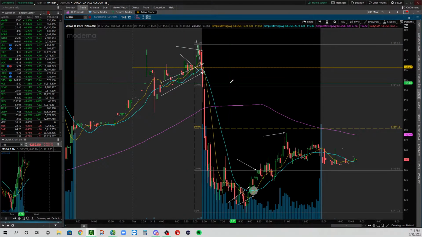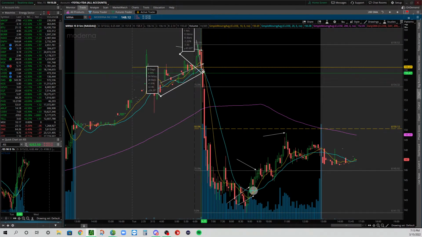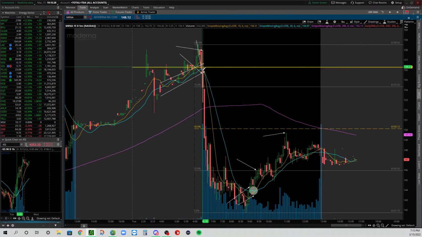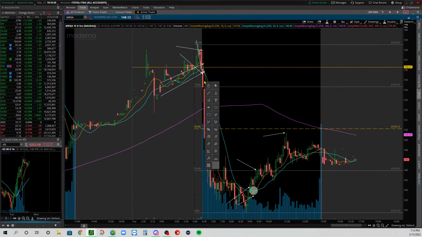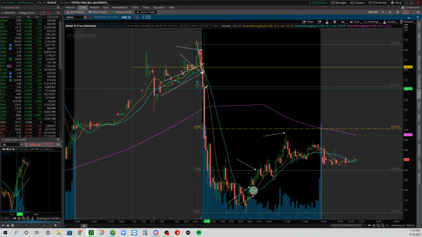Well, with logic and no emotion, this should have told you, okay, it closed below, right? And now you want to get out and go short. So let's say you did get in short right here, right at this level, because that's where the candle kind of made a decision. And the moment it closed right there, you know that you have the 10 and 20 as your resistance, okay? Your opening line is also your resistance, and now it sold off.